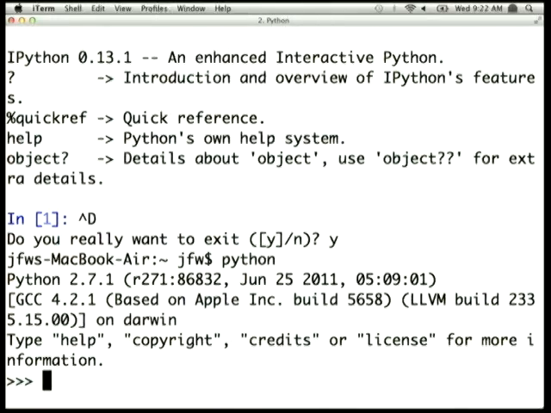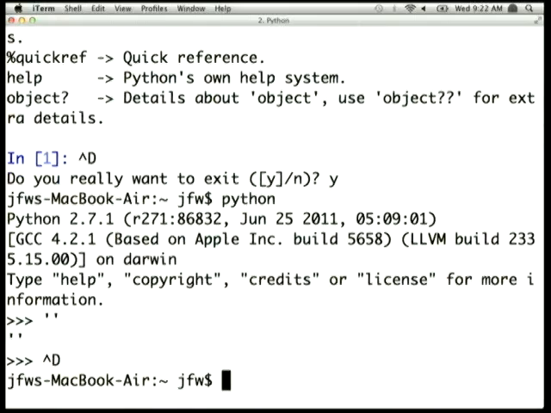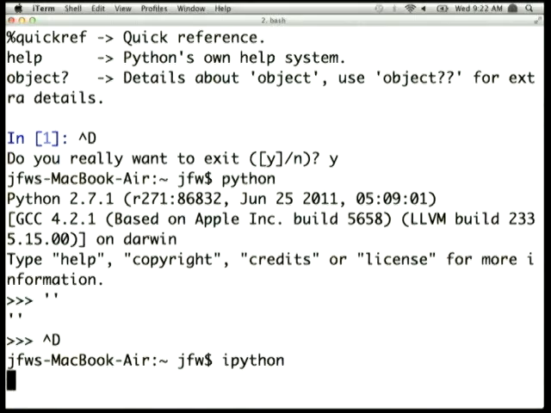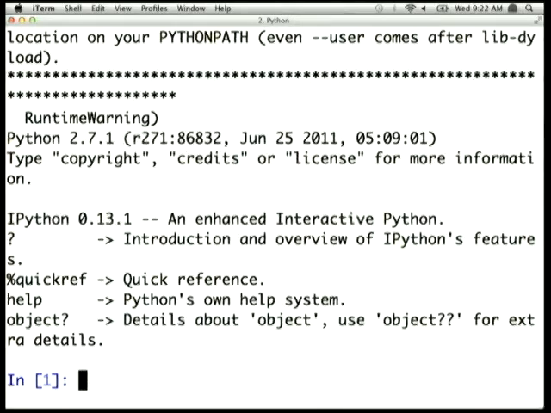So we can give an example here. When you just type Python, you've all seen this, this is the prompt that you get, and it's fine. It of course interprets Python properly, but it's not as helpful. However, when you use IPython, you get a lot of different helpful tools that can help you debug what's going on with your program, why your function isn't working, why this variable is not returning the value that you wish for it to have. And it also has a lot of little tricks, like namespace tricks and debugging tricks, that can help you integrate new libraries into your knowledge base and learn new things really quickly.